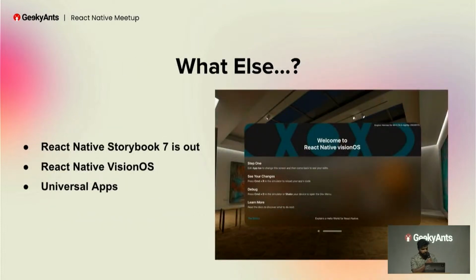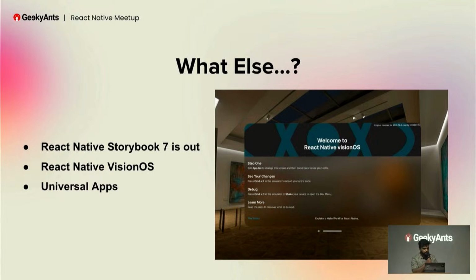Some other updates: React Native Storybook 7 is out, which brings a lot of features from Storybook 7. Recently, Callstack released a forked version of React Native with support for visionOS, which is exciting.